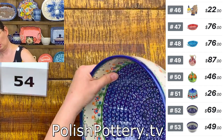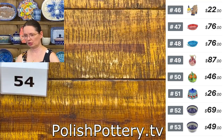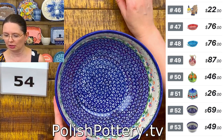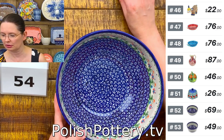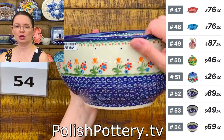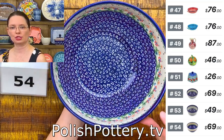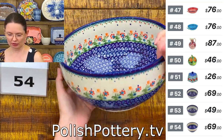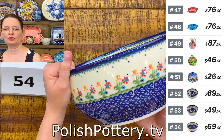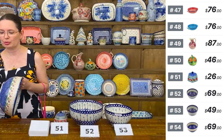Now, okay, where is it? Here, in plain view. Always miss it. $69 for number 54 with the lovely spring flowers, and this is the 9 inches. So 9 inches in diameter, 4.5 deep, 99 ounces brimful, number 54, $69. Ceramica Bona with spring flowers.